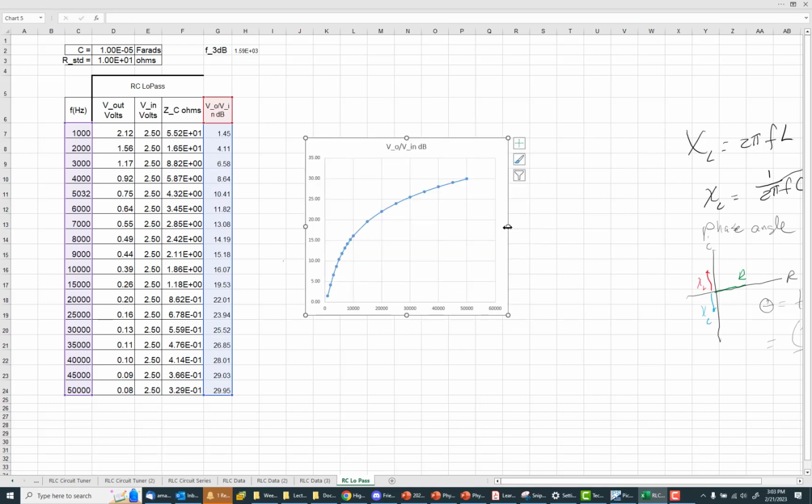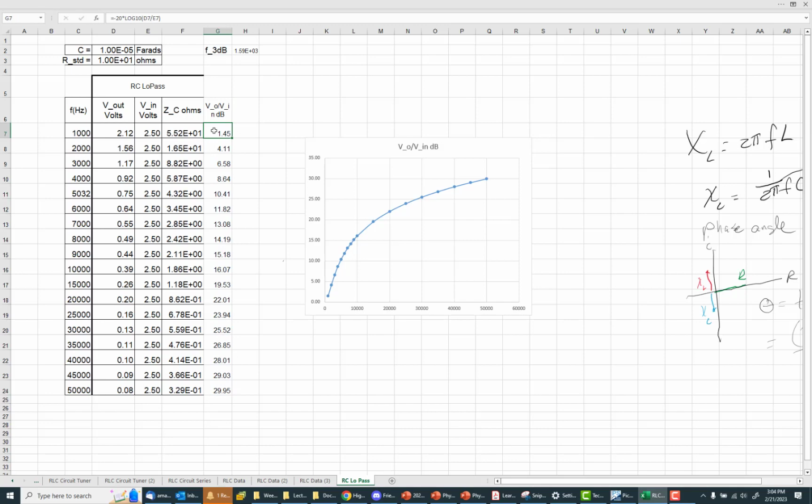Now, it doesn't look quite right because you have to remember, and something else went wrong. This is supposed to be negative. Why isn't it negative? V out over V in. I expect that as it gets smaller and smaller, I expect the logarithm to be a negative number.